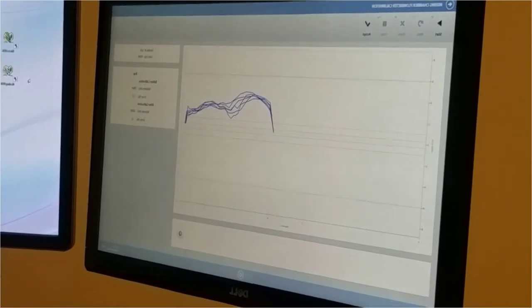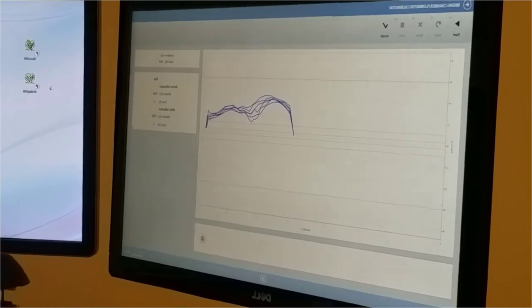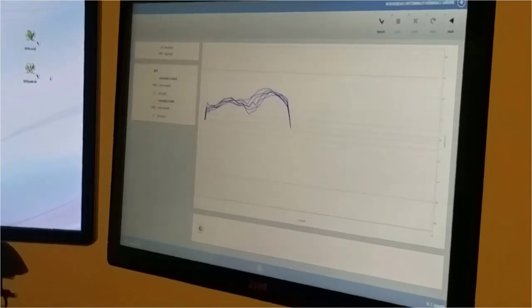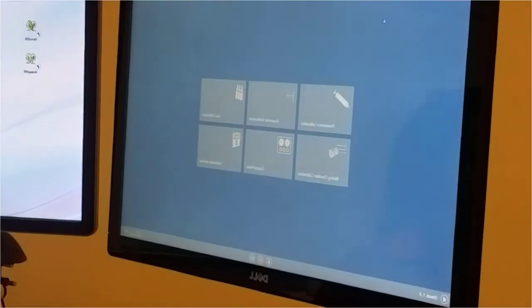Perfect. 0% error. That's a record. Perfect. So just like the other setup, just click accept and it will accept that calibration. And at this point, we're ready to run a test.